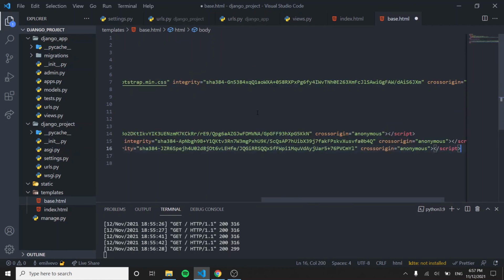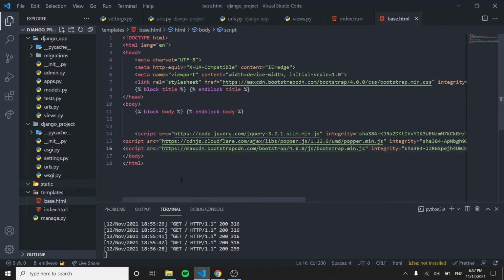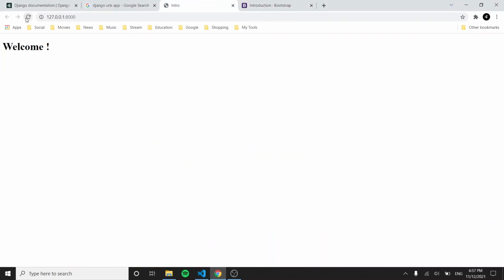After the body, yeah, now everything is fine. Now we can see that Bootstrap will beautify our code. Yeah, you see? So good.